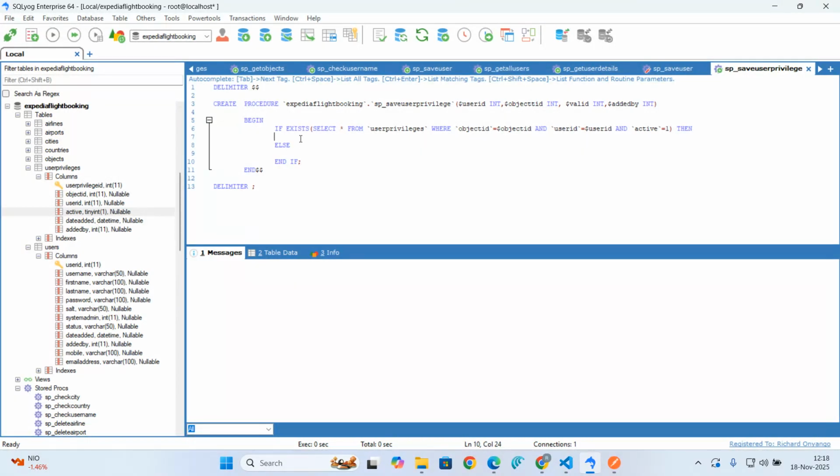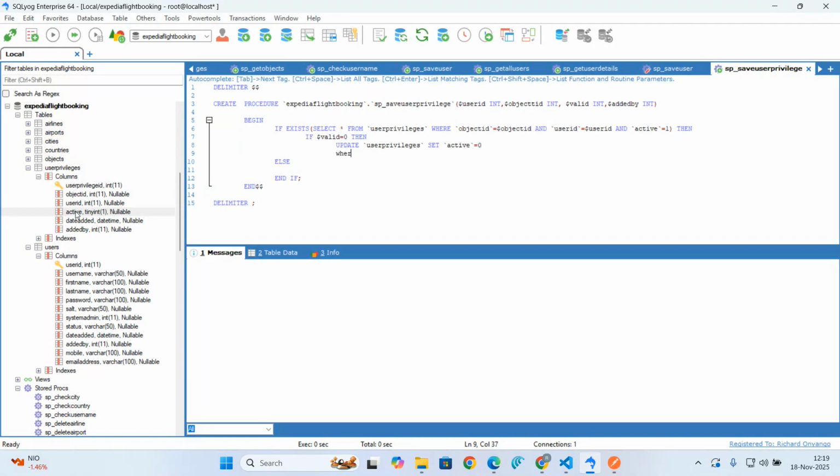So if it exists, then the only thing you would say is if valid is equals to 0, then just go ahead and cancel it. You say update this table called user privileges, then you set this active is equals to 0.